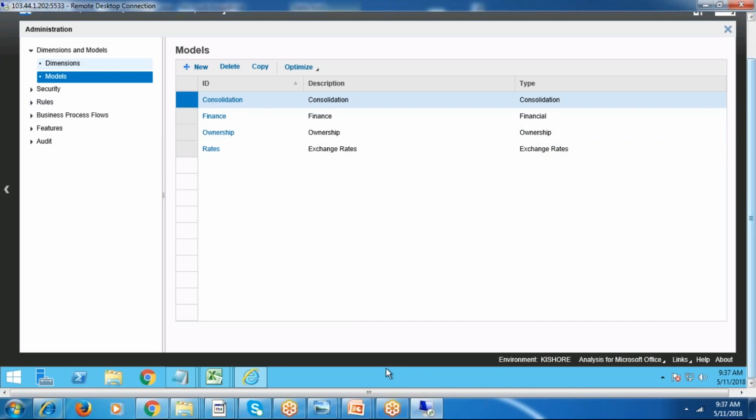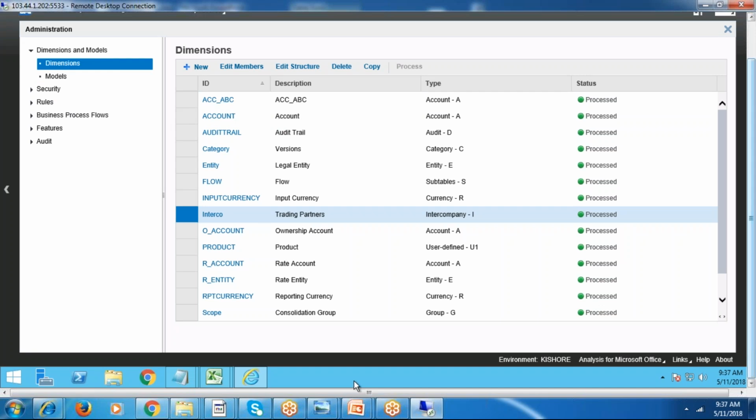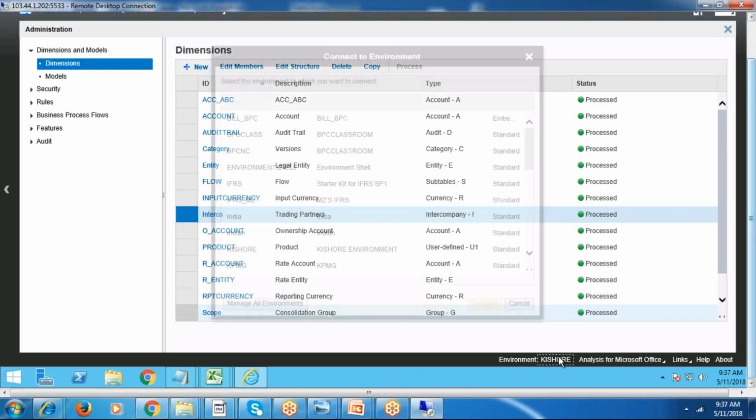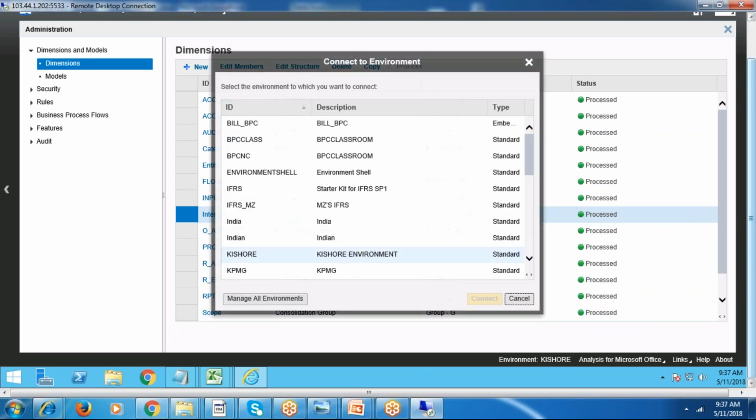Okay, let us see the same terminology in the BW system. If I connect to the BPC class environment, this is the regular one which I am using.